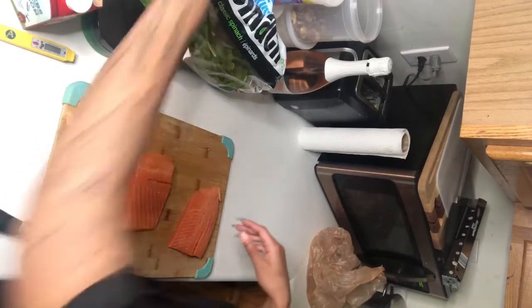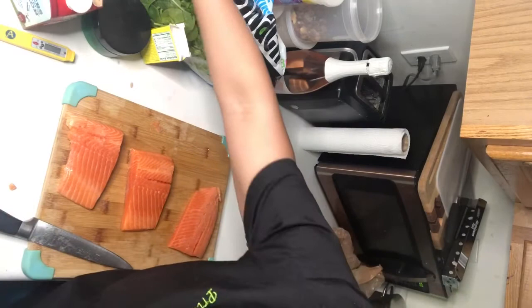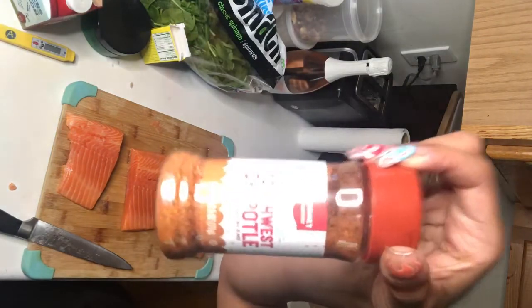Next, we're going to season our fish. Got some smoked paprika, some garlic and herb seasoning, and some Southwest Chipotle seasoning.